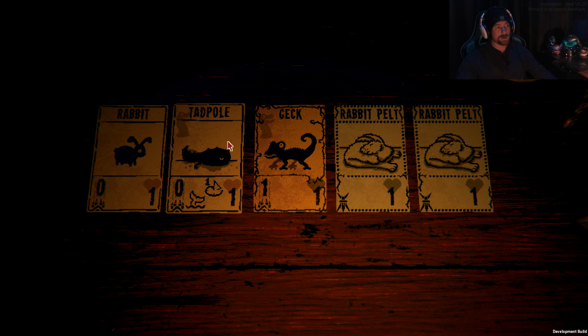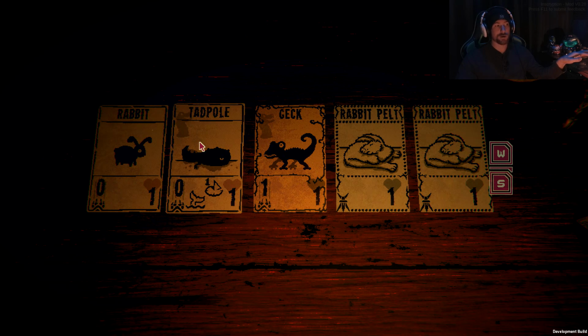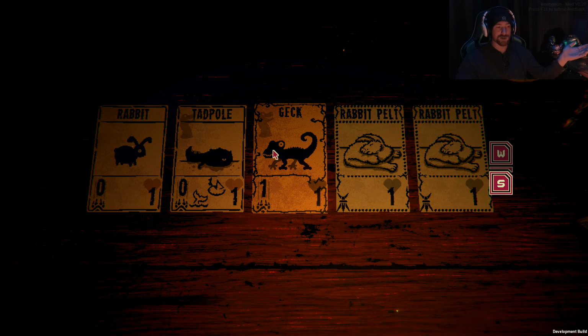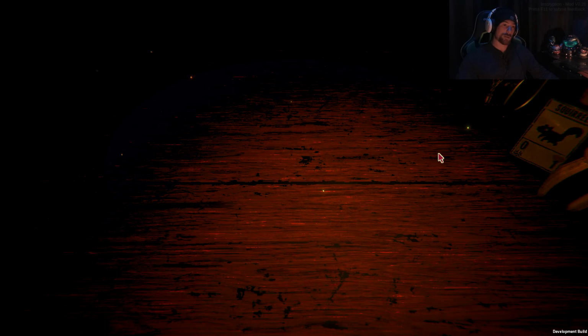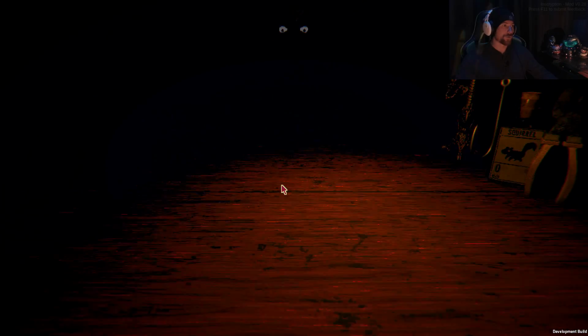Alright, so we start with a rabbit, a tadpole, and a gek. The main reason I like this deck is because it requires no sacrifices to play any of these cards. Now the deck might look like it's kind of bad, which it is, but the fact that you don't have to worry about sacrifices is really good. And we start with 2 rabbit pelts. There's also items that are specific to Kaycee's mod as well. So we'll see some new items here. But we get to start off with a fur trader.